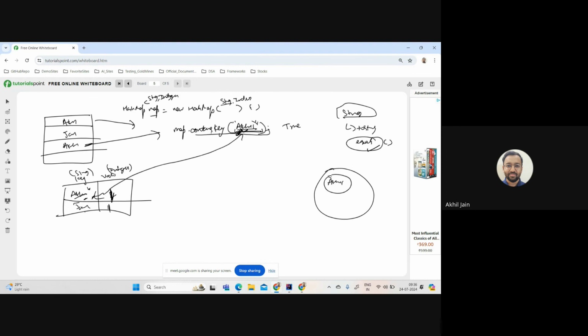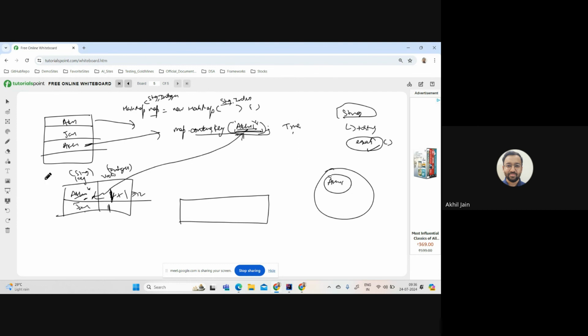How is it checking? It is checking because of this equals method, right? It is checking these values, so that's why it returned true. Since it returned true, in the existing value I added 1, so I got 2 here. But in the case of laptops, that was not the case.